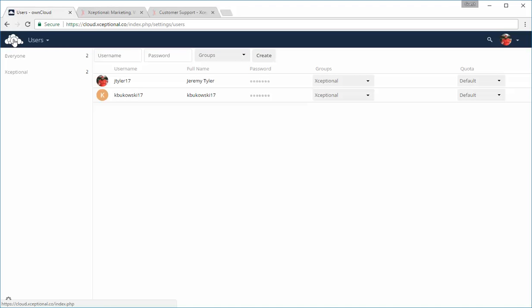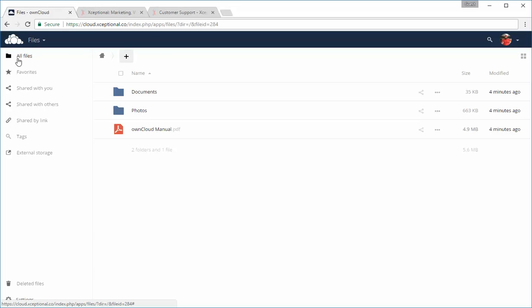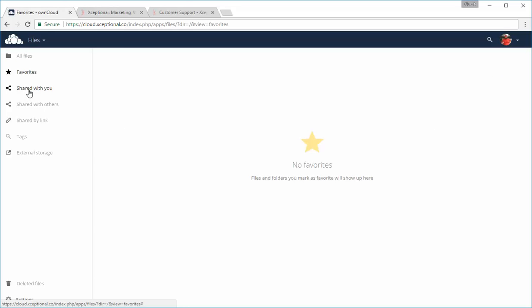Now, if we go back here to the cloud, you can see that there's some icons here on the left-hand side. We have favorites, shared with you, shared with others, shared by link, tags, and external storage.